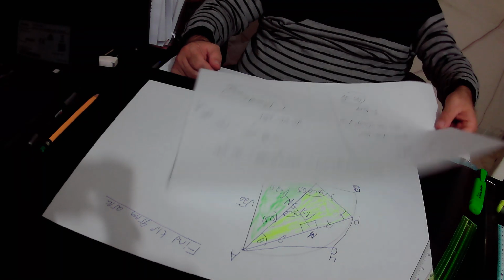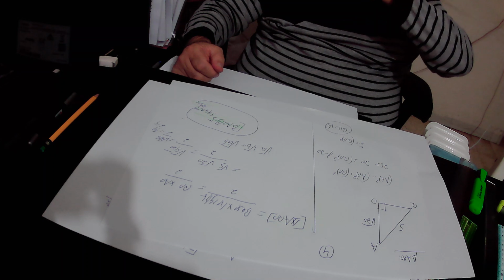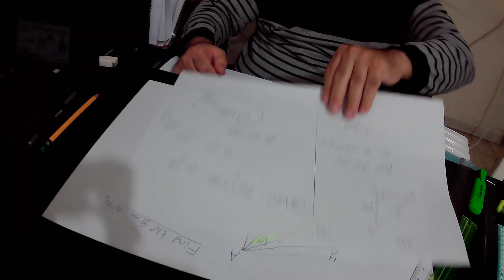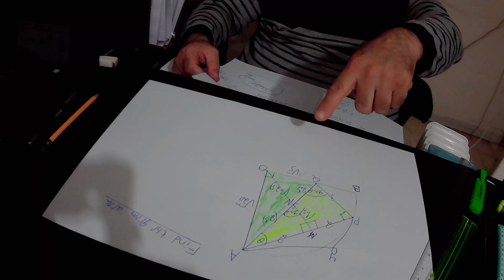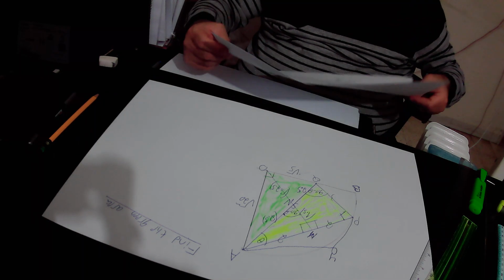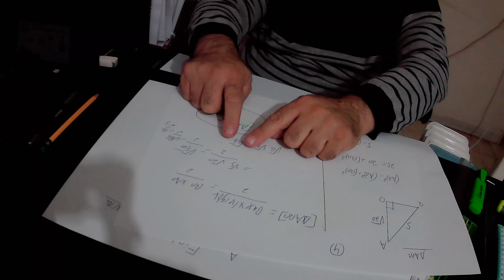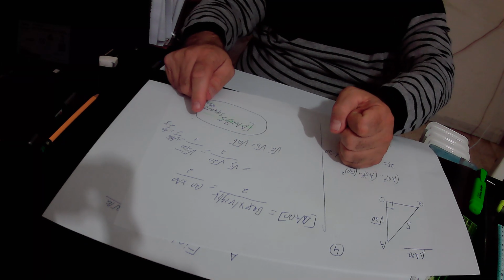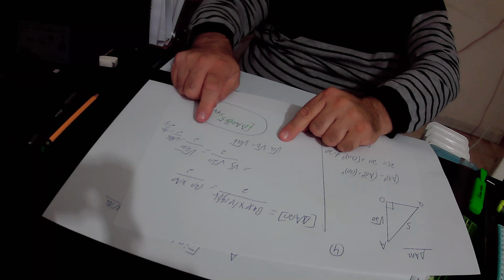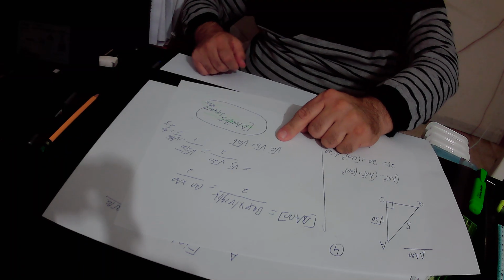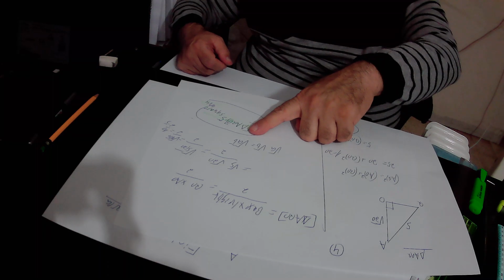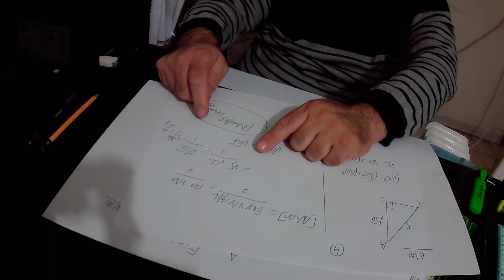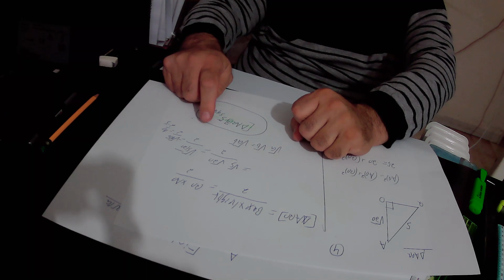So in conclusion, the area of the green right triangle AQO equals QO times AO over 2. QO is equal to the square root of 5, AO is equal to the square root of 20, all over 2. We have the algebraic identity that the square root of A times the square root of B equals the square root of AB. Therefore, the square root of 5 times the square root of 20 equals the square root of 5 times 20, all divided by 2.